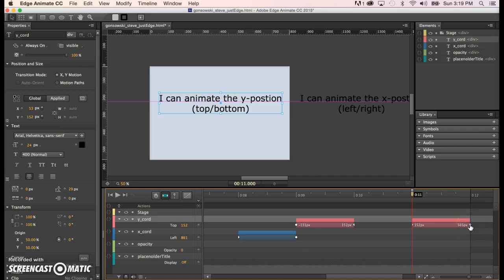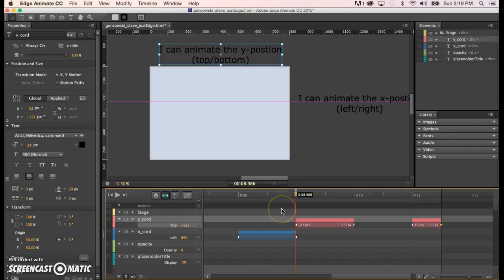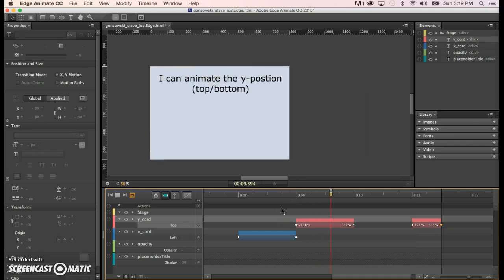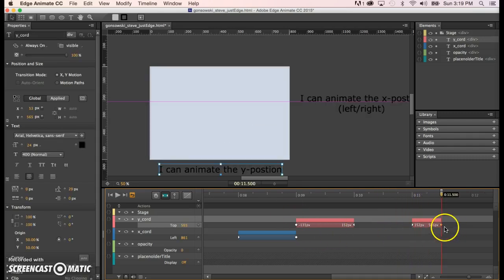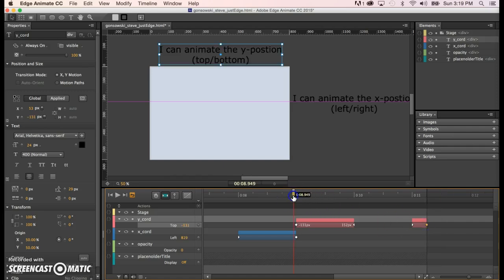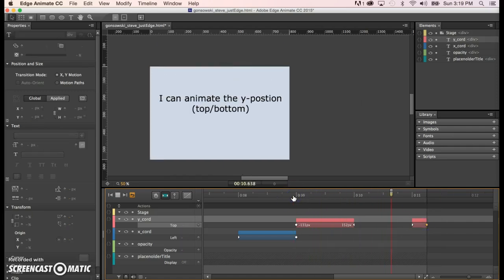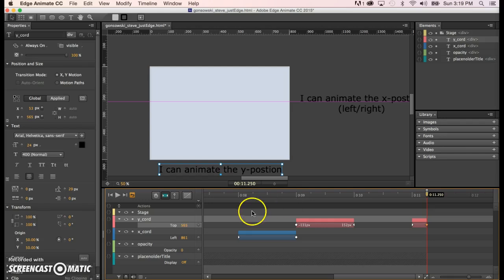We just take this keyframe, drag it over like that, and now that animation is twice as fast. So I'll hit play and you'll see that one takes 1001, 1001, and then that one was very quick. If we want it to be even faster, we can make it take place over a quarter of a second. You'll see this is going to go very quick.